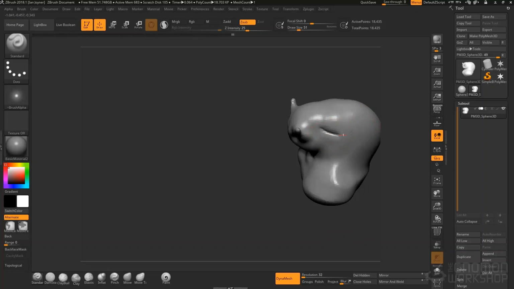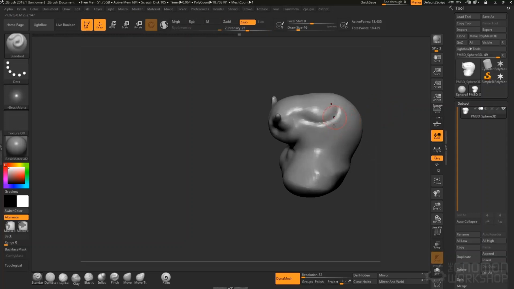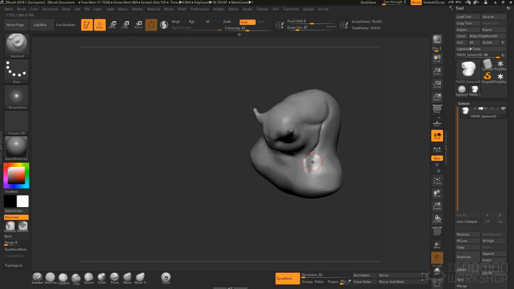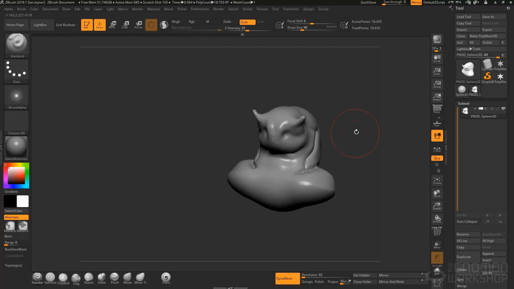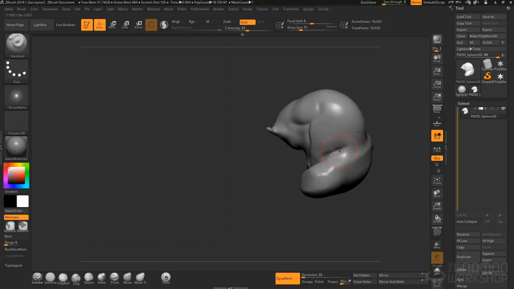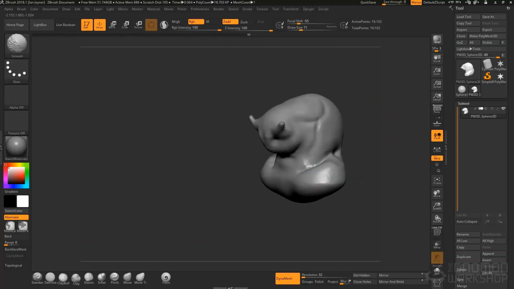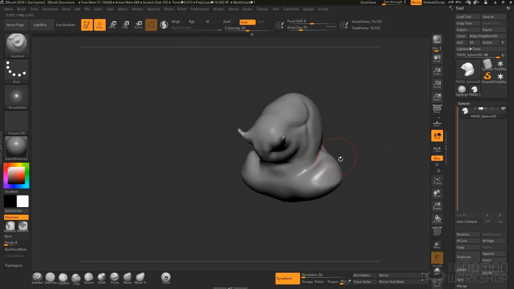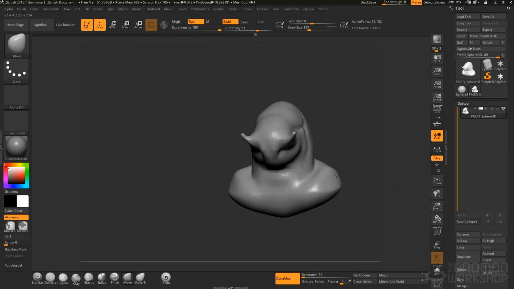So once I get my settings kind of where I want it, I can start thinking about these secondary areas. And you can see I've upped the resolution on my Dynamesh now. I'm at 32. Still very low resolution, but it's just enough to start getting in some of these little design beats that if I needed to show something or someone just was curious, or I was curious if things are working, I can apply them very quickly. But then by smoothing it or running a clay brush or something over it, they go away really fast.